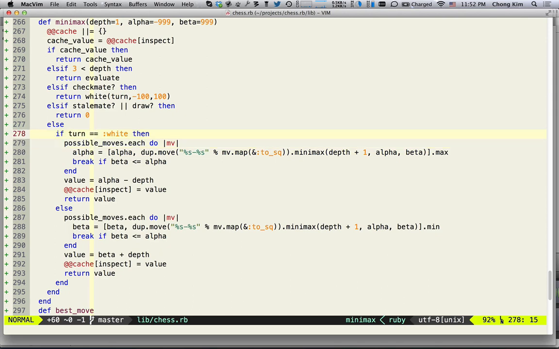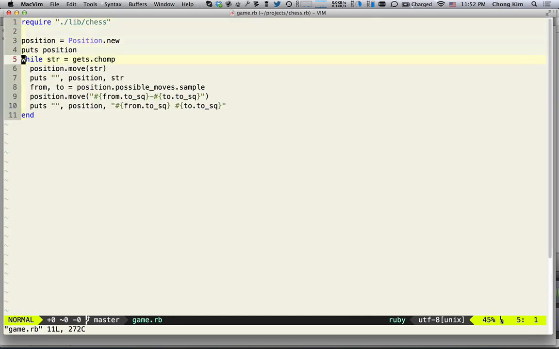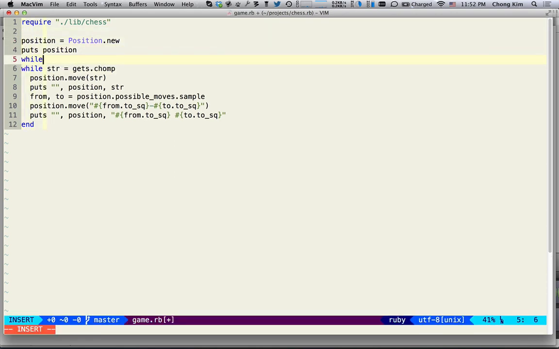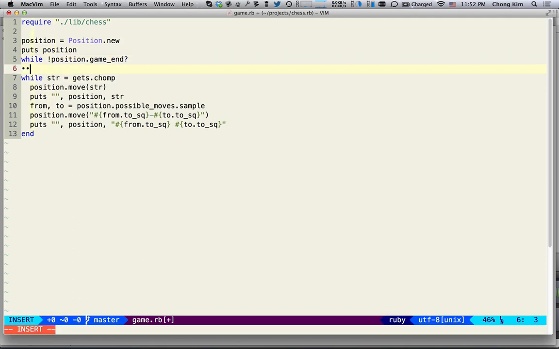All right, so let's go write some code for the game. Now we can change the logic of this. We can say while position game end, while it's not the end of game, and depending on the position, turn is white.